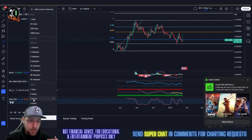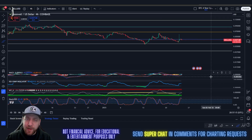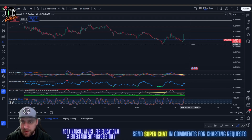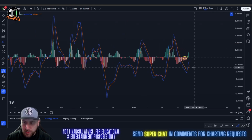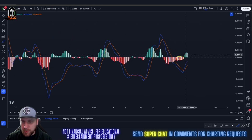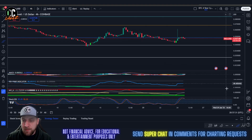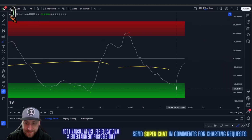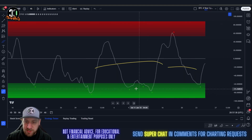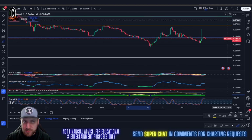Now, if we look at the short-term time frame, such as down here, this is really going to give you the direction in the next couple hours to possibly a day. So if we look at the short-term time frame right now, we did get rejected at that 382. We are working towards a bearish crossover right here on the 4-hour. You can see the last eight 4-hour candles have been less bullish. And then you have the RSI, which has been stagnant, and the WTX, which, yes, it did print a buy signal, but nonetheless, you can print a buy signal similar to this, go up, and then come back down once again. So that's something we have to focus on the 4-hour.